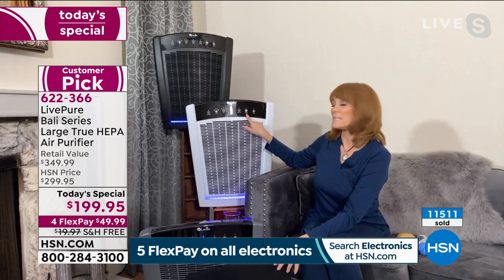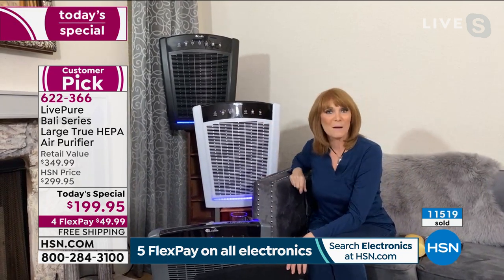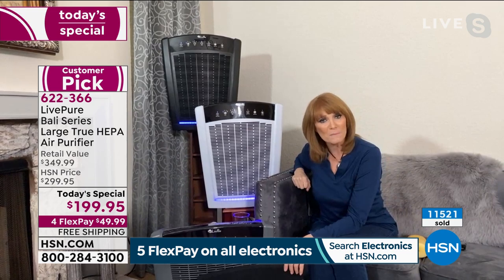But if you forget to vacuum it, here's a nice thing. Here, it says HEPA filter and then pre-filter. You see these two? They're going to turn on. And when that light comes on, it means, hey, have you vacuumed me lately?